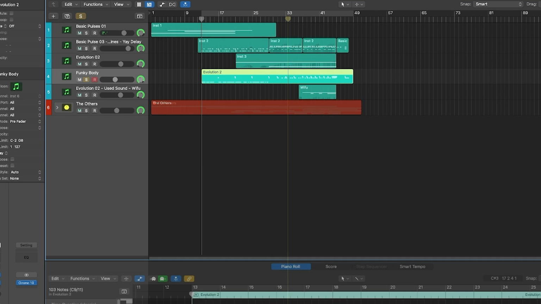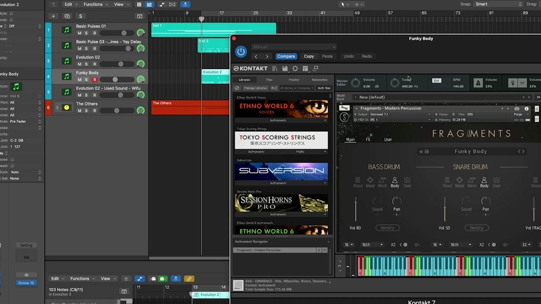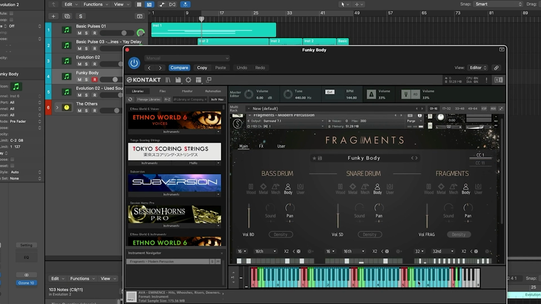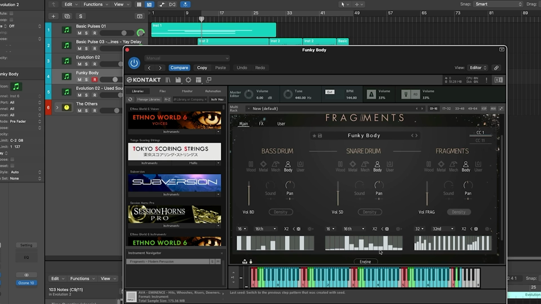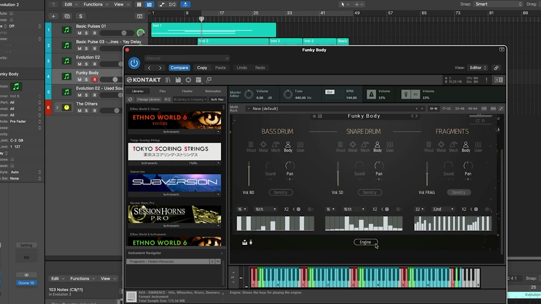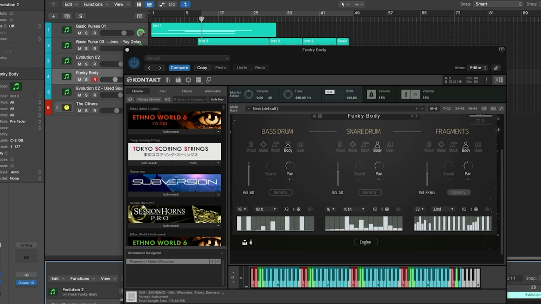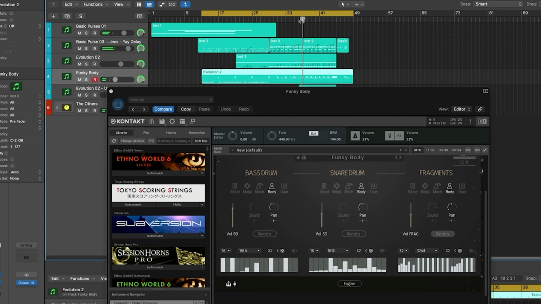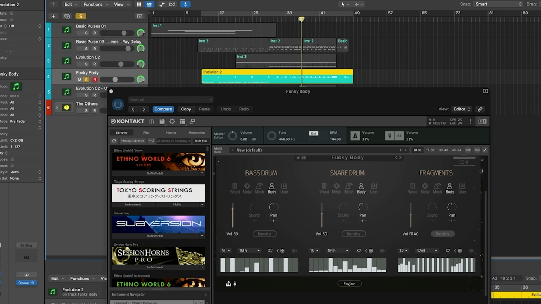The next one is Funky Body. And it's also using the different sounds that unlock once you press the engine key. So you're using your own type of writing, your own writing, and using their sounds. Let's skip ahead.